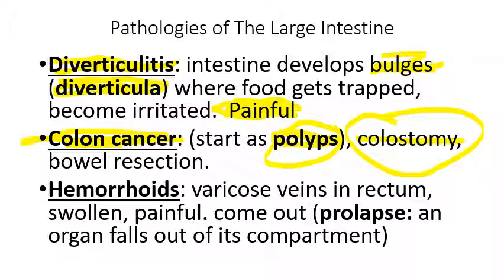All right, finally, hemorrhoids. Hemorrhoids are where you have varicose veins in the rectum. Then you have these swollen veins in the rectum that may actually come out. And remember, when the organs face the wrong way or fall out of the abdominal cavity, that's referred to as prolapse. Right? So if you have these swollen varicose veins actually coming out of the anus, as the excrement goes by, it hurts, and that is referred to as hemorrhoids. And you can remove the hemorrhoids surgically. If you don't, they're actually quite painful.